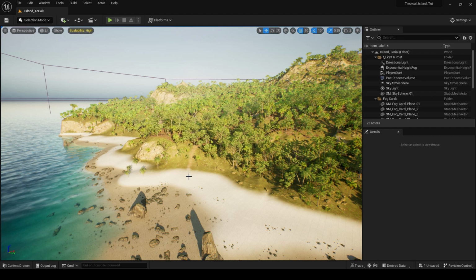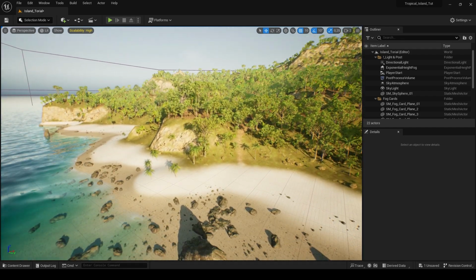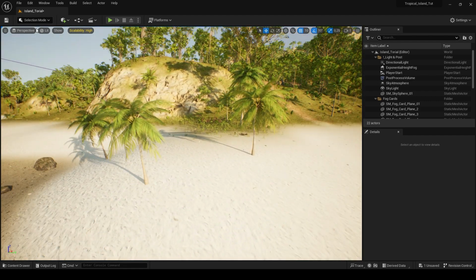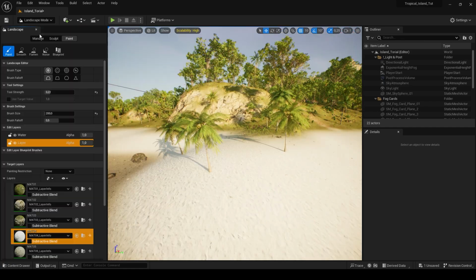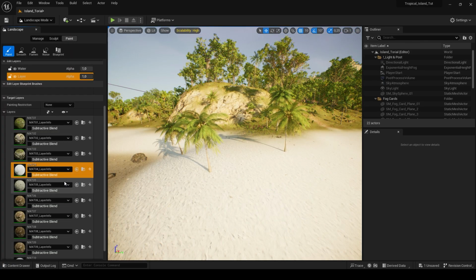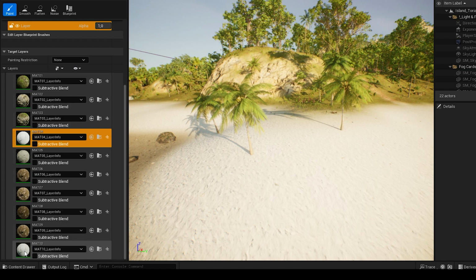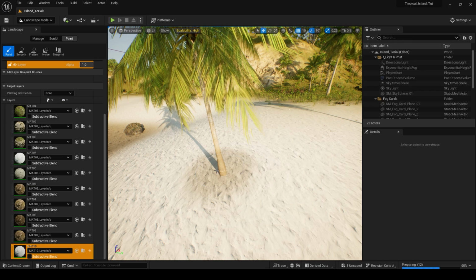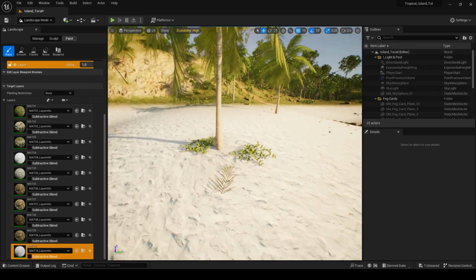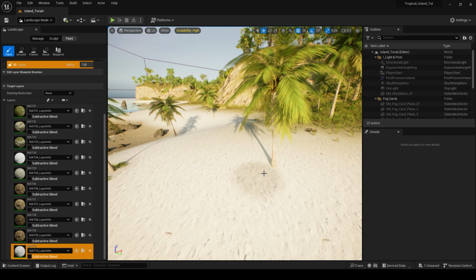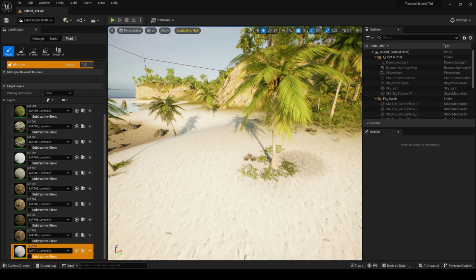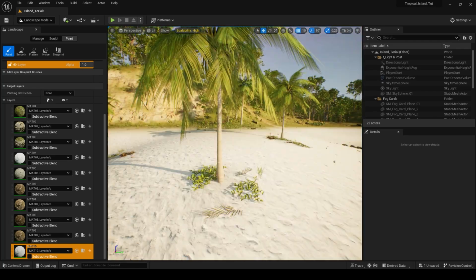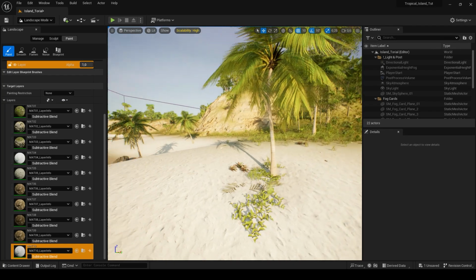And before we wrap this up, I actually would like to show you just two little more things. I think they're important enough to highlight. So I'm gonna show you another landscape layer. So go to the paint mode, and I designed a third beach sand layer which is gonna place automatically those little foliages as well as those dead palm leaves if you paint this. So it's a really cool addition to paint this layer around those coconut palms. That's another touch of realism.